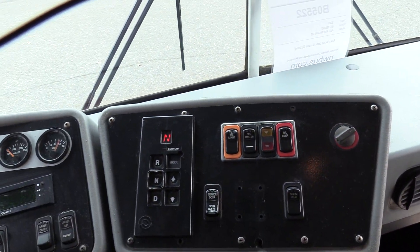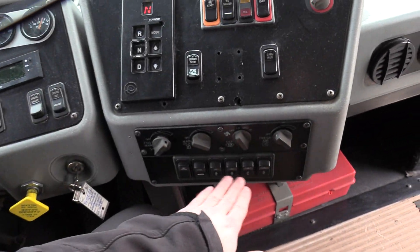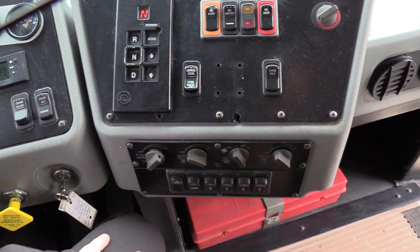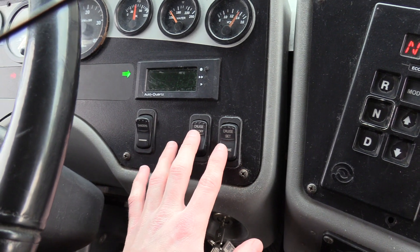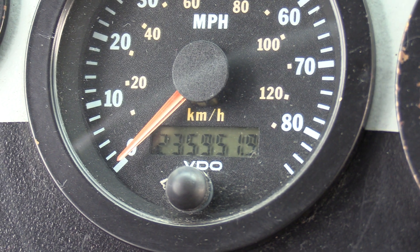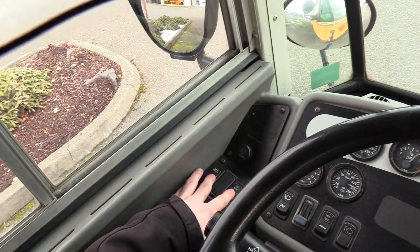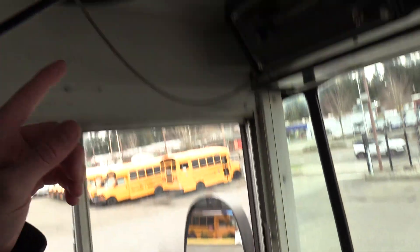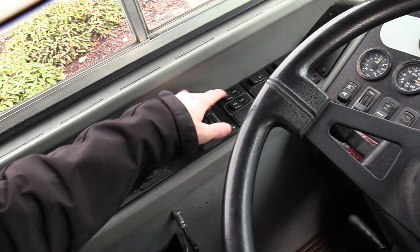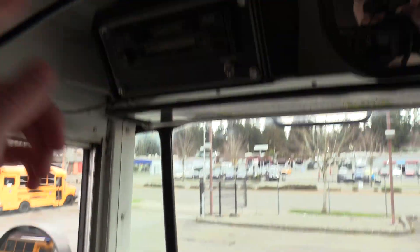Going from right to left, we have your Allison automatic transmission shift pad, the button to open and close the door, all your rear heaters, booster pump, defrost, and all your heat switches. Cruise control for those long nights on the road. Sander button there. Mileage on this is 235,951 miles. High idle switch. Over here we've got your dome lights, wipers, auxiliary fans number one and number two, dome lights, heated mirrors as well. It does have the air horn and the normal horn, and an AM/FM cassette stereo up top.